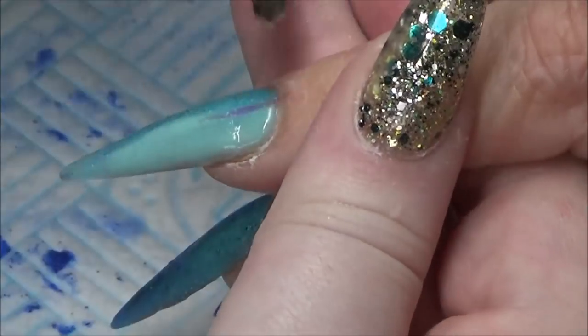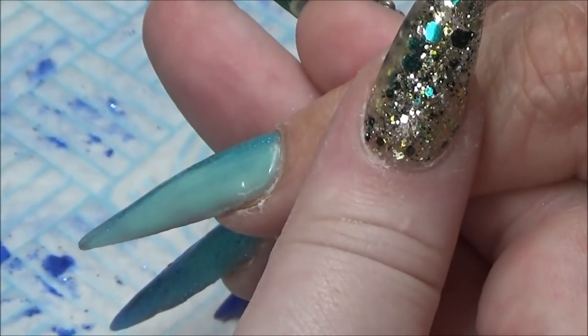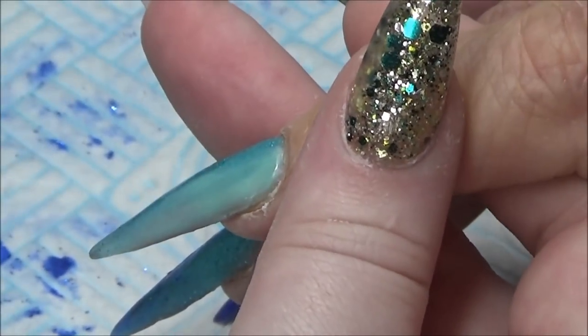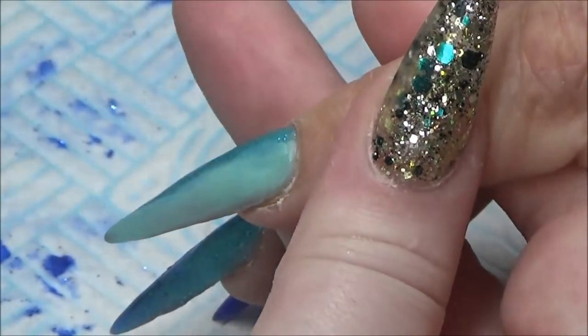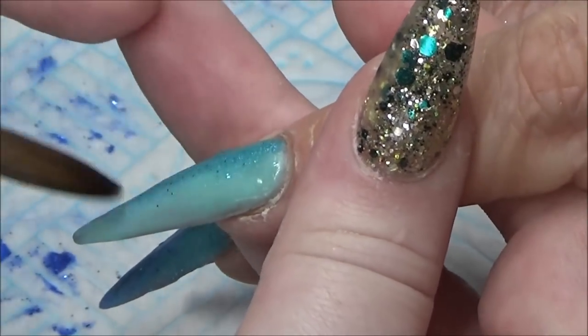So in this video I'm using my CJP Big Boy brush again. He's my new favourite. I think I'll still always use my 10 for geometric work as well, because obviously for me the smaller the brush the more precise it is, so I'll still use my 10 for that.